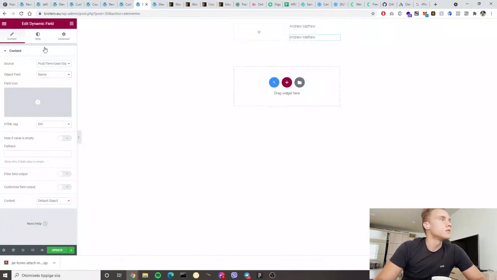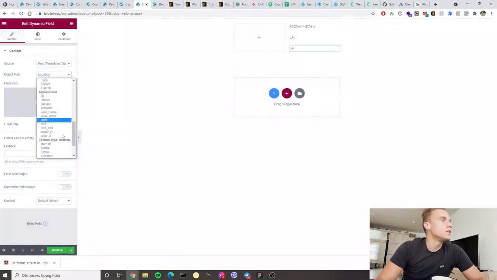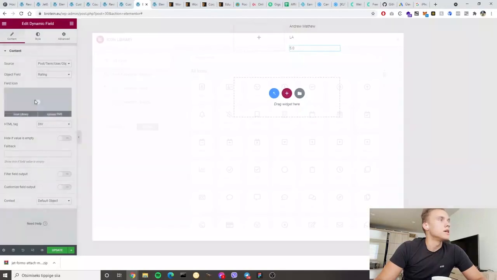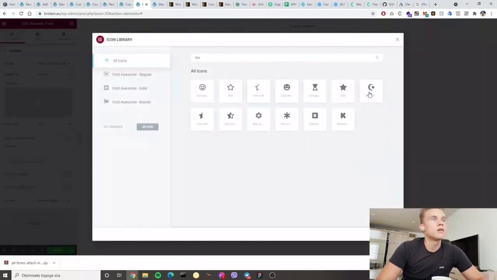Let's duplicate it. This will be the location, for example. And last but not least, let's duplicate it and change it to review and the rating, and let's add an icon like a star.